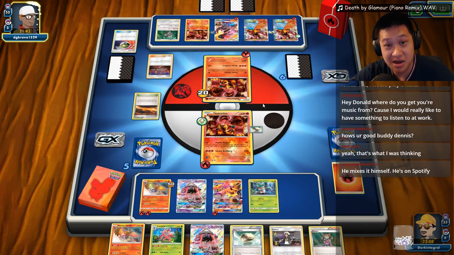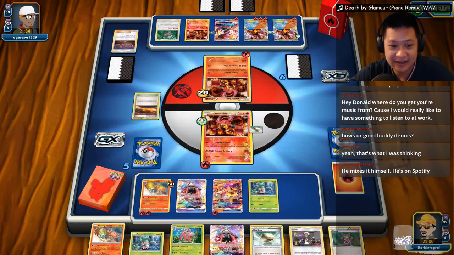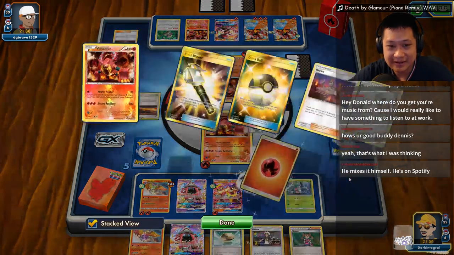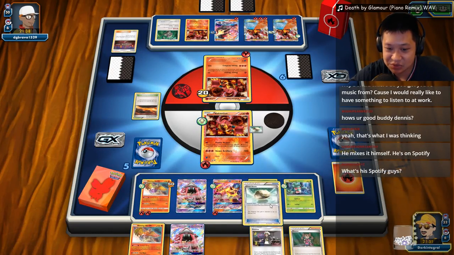So, Kiawe, somebody's getting four energies. Probably a Volcanion. Yep, it is definitely Volcanion. So, another free turn for me. Definitely, you had to use these guys up. I don't have another way. Nobody can attack right now.